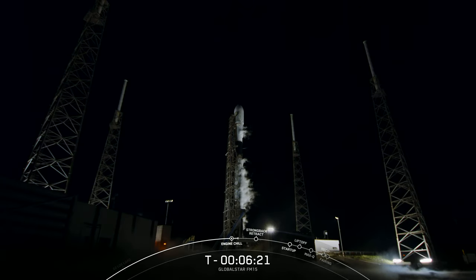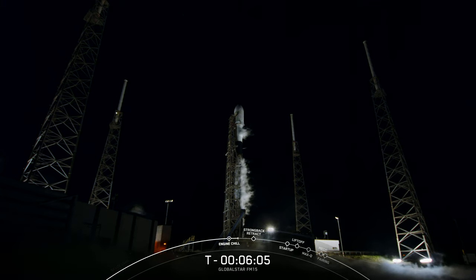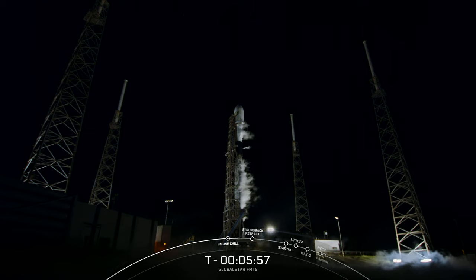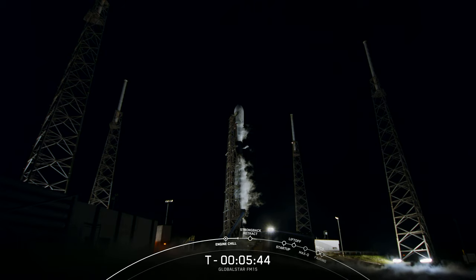FM15 is the 25th and last satellite in the second generation constellation. The other 24 satellites were launched in four campaigns throughout 2010 to 2013. Stage one, RP1 load is complete. The second generation constellation was designed and manufactured by Thales Alenia Space, primarily in Cannes, France, and Rome, Italy. FM15 will help extend the useful life of the second generation constellation and will ultimately provide service concurrent with Globalstar's new fleet of satellites procured by MDA and Rocket Lab, which is expected to launch in approximately 3 years.